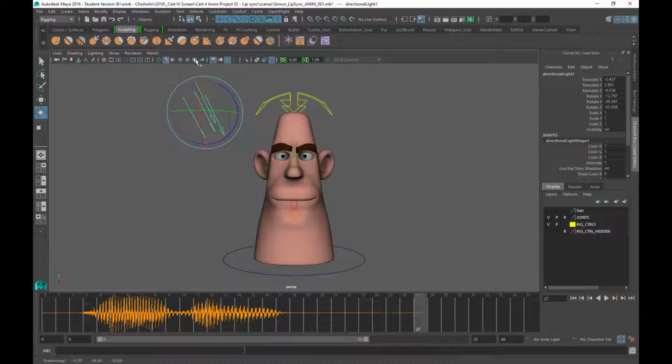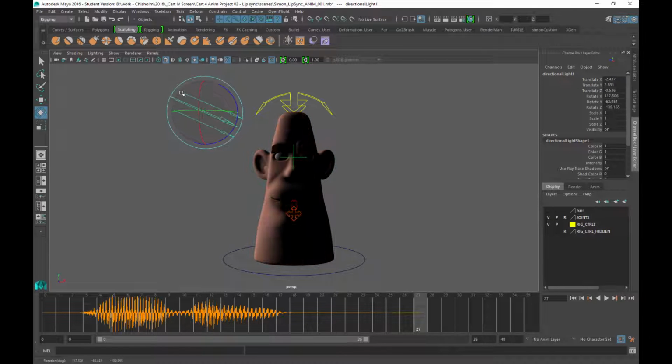This little light bulb button here at the top of the viewport is use all lights. Normally the key 7 on the keyboard will activate that. You can see that there. What this is going to do is give you a vague idea of the angle the light is pointing at. It's not really going to display the full quality of the light in the viewport that you'll get in your render. So it's really just to give you a bit more of a visual idea of the angle of the light source.